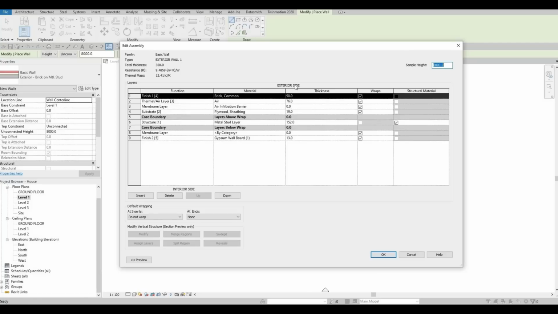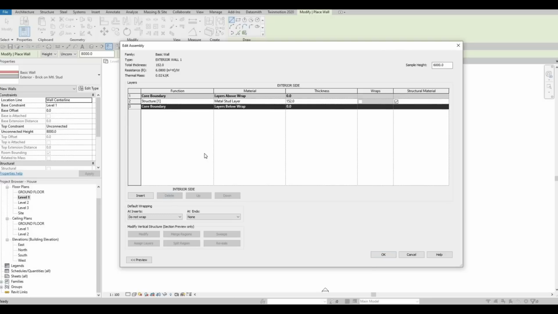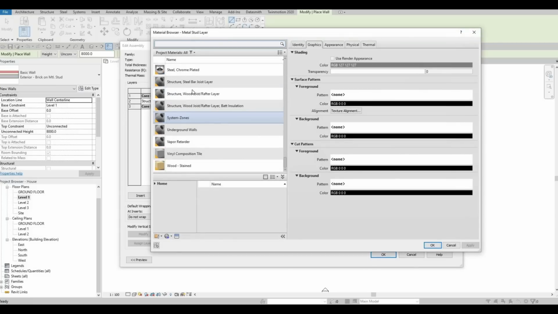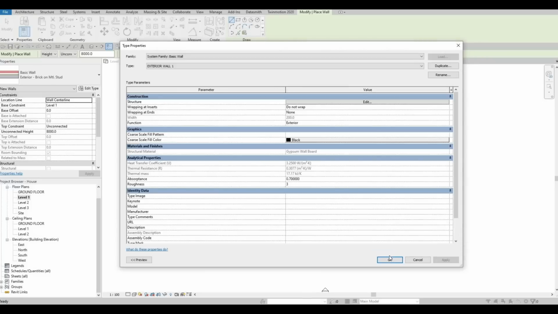So here, this is the exterior side, and this will be the interior side. We just need to click on delete multiple times. Once we're in the core structure and core, this will be grayed out, so you cannot delete this unintentionally. For the thickness, we're going to put this one at 200. And for the material, what we need to put first is something white. I usually put in gypsum wallboard, then press OK and then OK.